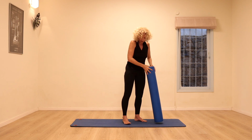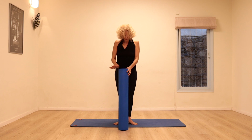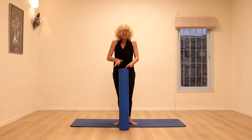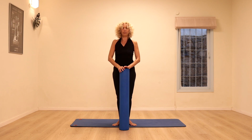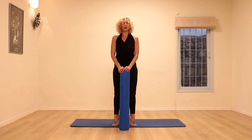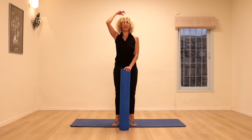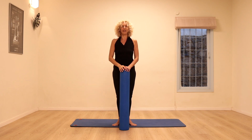We're going to stand behind the roller, have the heels together and the toes apart in a V position. And I think of pushing down into the roller, and notice how that helps us lift the pelvic floor, lift the stomach up. And as we press down, lift the pelvic floor up. And this time we're going to lift the heels up as high as possible. Keep the head as close to the ceiling as possible. Bring the heels together and then lower down.